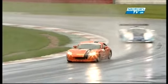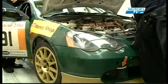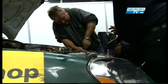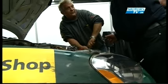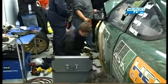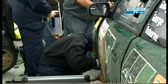So the interest really lies in the battle for second in Class 4, and it had been led by the Coxford Escort early on. Then British touring car driver John George was leading till a moment ago. We got tagged by a car on the rear right going down the main straight and turned me round and then put me back into the wall. So we got a lot of damage on the front and a bit of damage on the rear. And probably the guy that hit me probably didn't see me either.